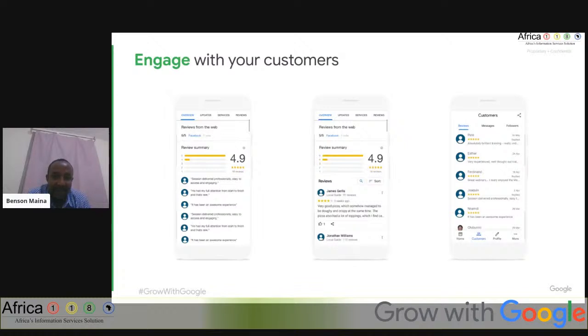So remember, how can you encourage customers to leave reviews? When you are engaging the customer, the way you engage them and the customer service you give them, you are building a relationship. And through this relationship they will give a good review about your business. The more good reviews you have, the more attractive you become to potential customers.